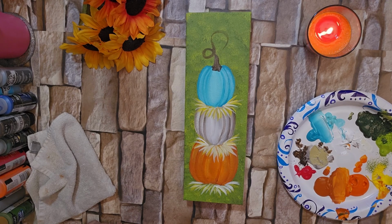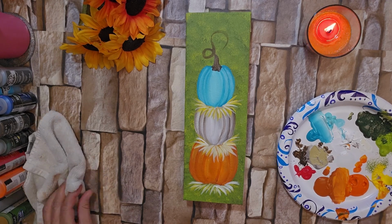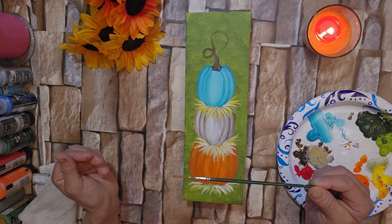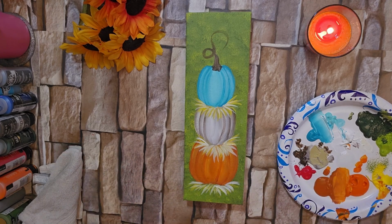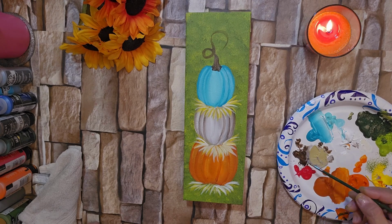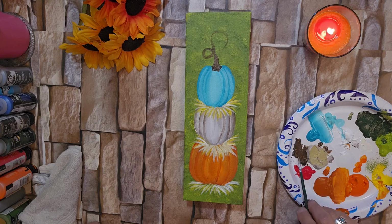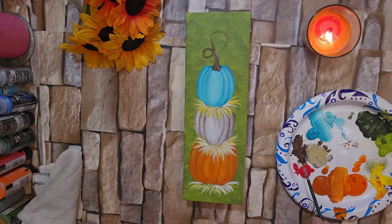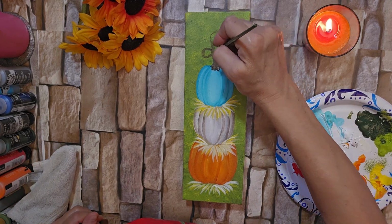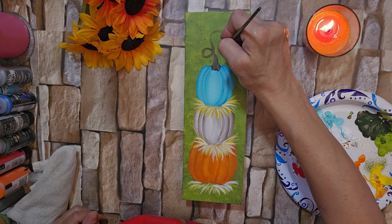Okay, now I'd like to add some leaves. What I'm going to do first is I'm going to take my number 2 script liner. This is just a long thin brush like this. I'm going to wet it. I'm going to dip it in water and then dip it in my brown paint. Okay, and I'm just kind of rolling it in the paint and bringing it to a point. I want to do more of a pointy tip on this.